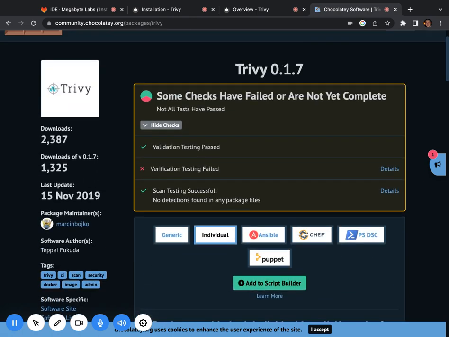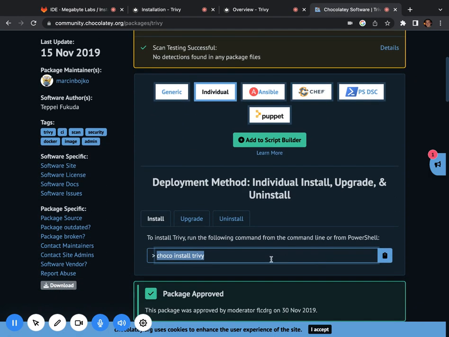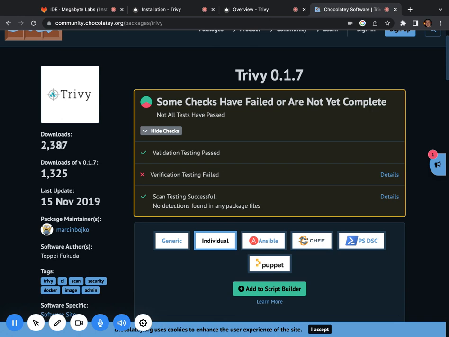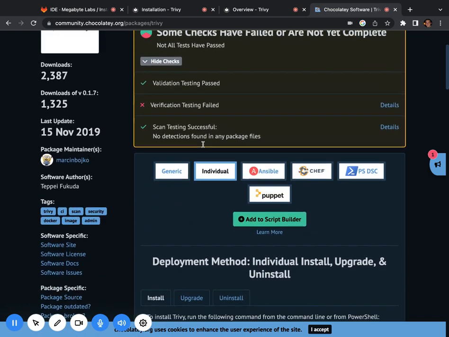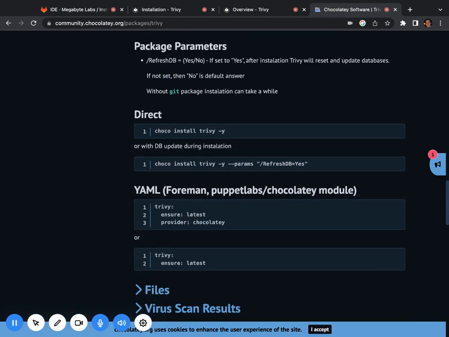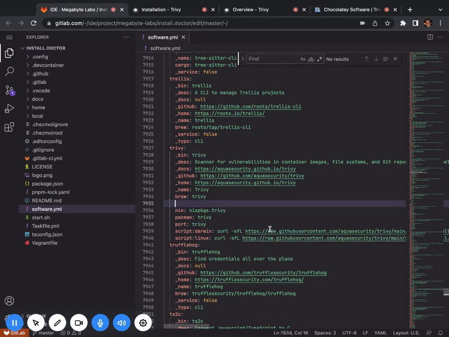You can see the number of downloads up here, and there are these checks to give you confidence. If it said downloads 5, then maybe stay away from that package. But if there seems to be enough momentum with the project, then just include it. So we're going to copy Trivy, and chocolatey is called choco. Now this is a fully completed entry for Trivy.